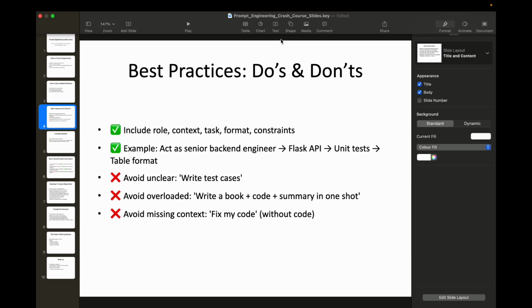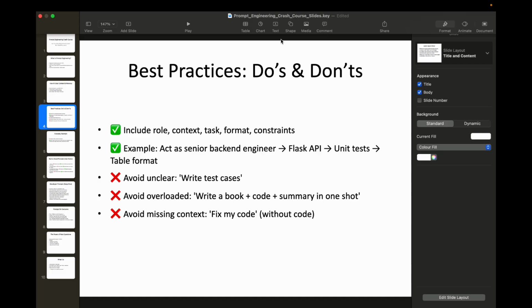So next, best practices: what you should do, what are the do's and don'ts in a prompt. So basically you have to always include the role, context, task, format and constraints. Always remember, clear prompts include a role. Role means what? Act as a senior backend engineer.